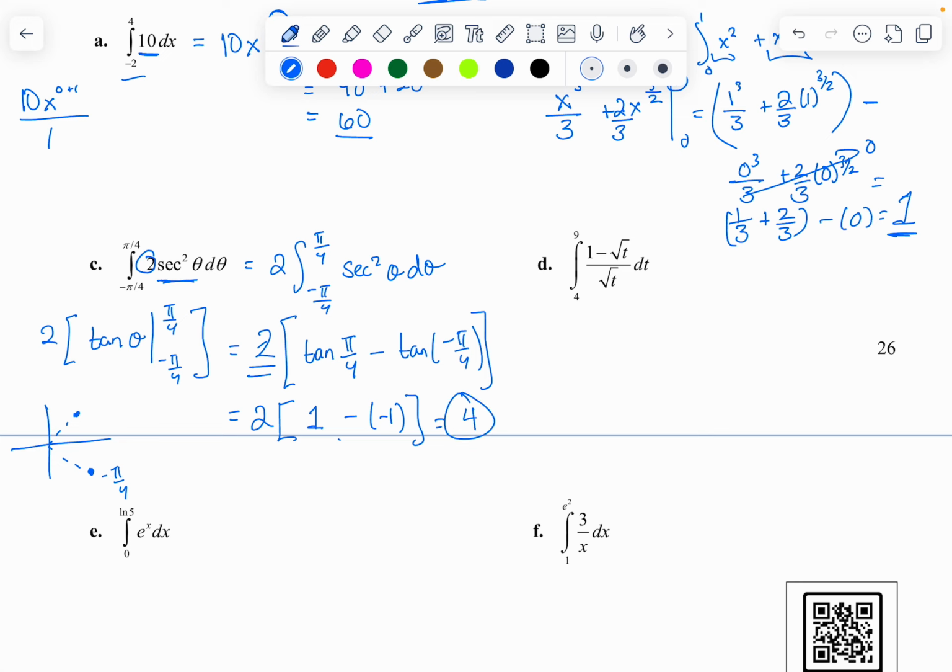All right, next up, before we can integrate this, let's see if we can simplify it algebraically. And we can. So the integral from 4 to 9, I'm going to break up the fraction. When we have a single term in the denominator, you can break up that fraction across each of the values in the numerator when you have a plus or a minus. That's just basic algebra rules. So we get 1 over t to the half minus t to the half over t to the half.